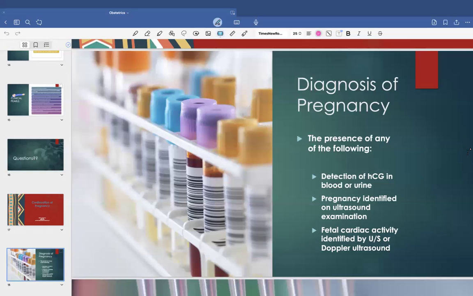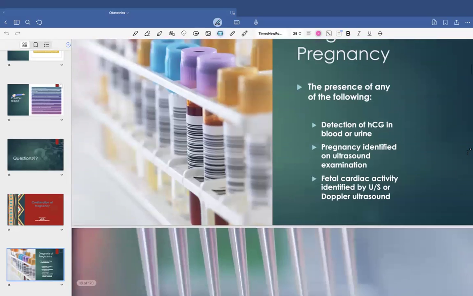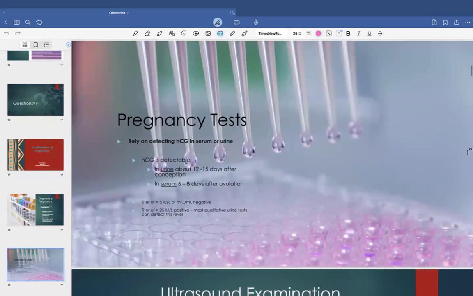So the pregnancy test, we just talked about this. All blood and urine pregnancy tests rely on HCG. HCG, we said, is only produced during pregnancy. So when we do pregnancy tests, we are relying on the HCG being detected, whether it's in blood or urine. Levels increase shortly after implantation and double every how many days? 2.2 days, you got it. If you have a 28-day menstrual cycle, you can detect HCG in the urine about 12 to 15 days after conception.